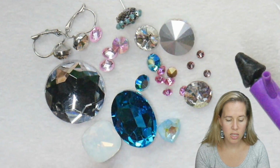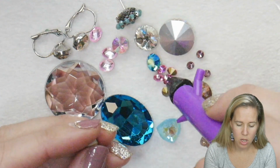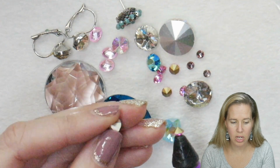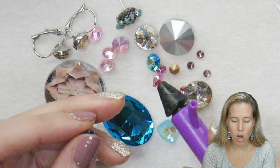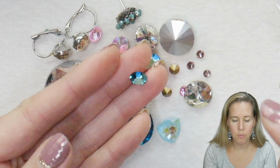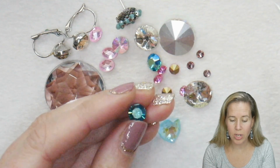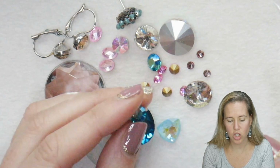When you're looking at the Chaton then, the Chaton is going to have that point to a back. So here I have a smaller Chaton, the SS24, which is going to be about 5.4 millimeters, and then I have the SS39. And these Chatons usually are on smaller sizes. You're not generally going to see a Chaton bigger than about 8 millimeter. And they are cut so that they have that nice pointed back with almost an increased depth in it, because you're seeing through the crystal the whole way to the back, and that's what's giving you that shine.